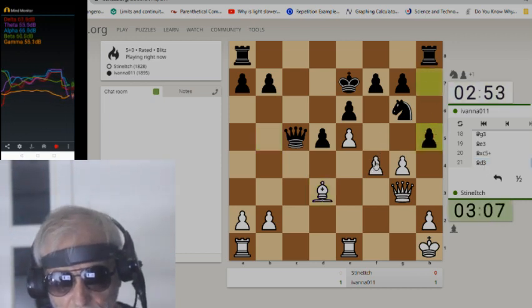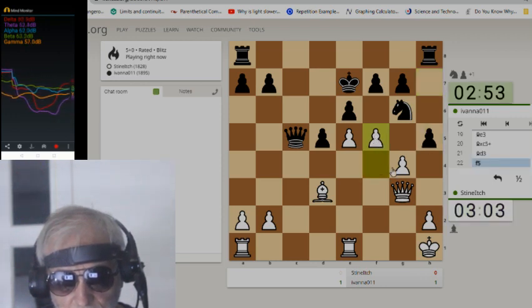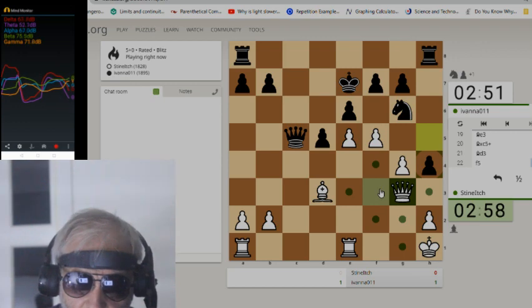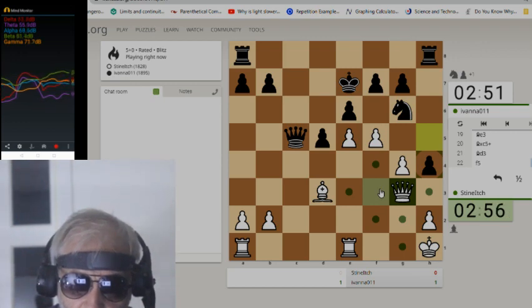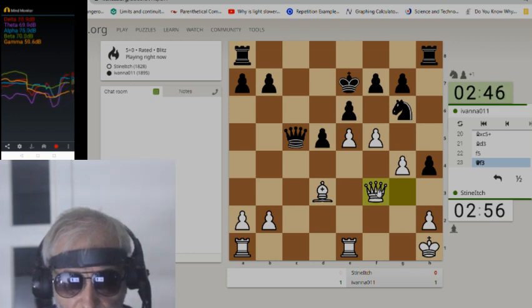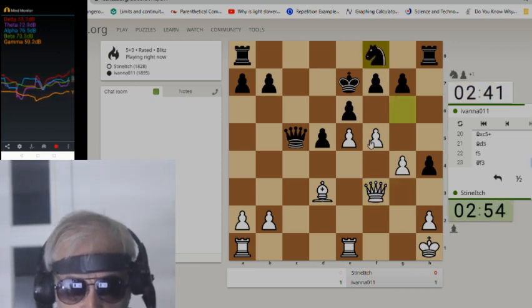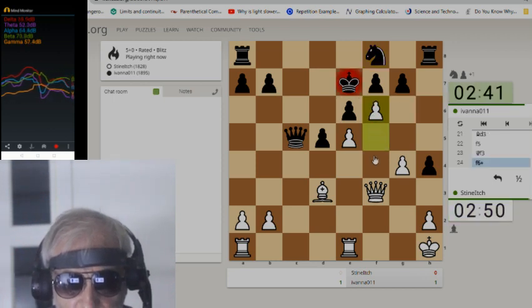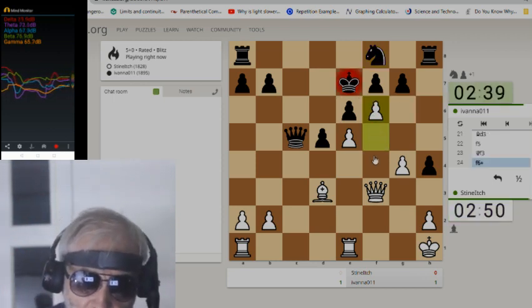Interesting move. If I go there, I think I'll go right there. If he takes the pawn, okay, he's not taking the pawn. I can go over to here. He's got to move his knight back. It looks like things are looking good. Now, what now? What now? Put him in check there and maybe get something happening.